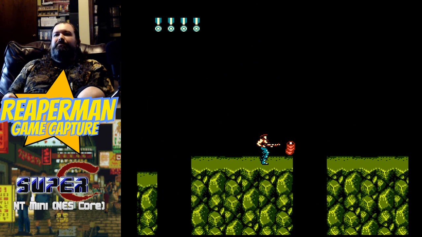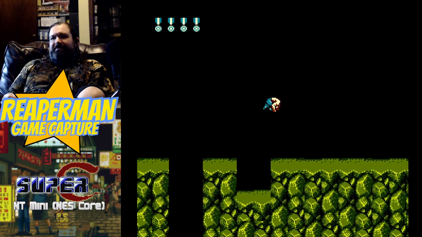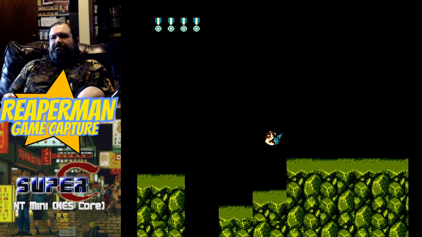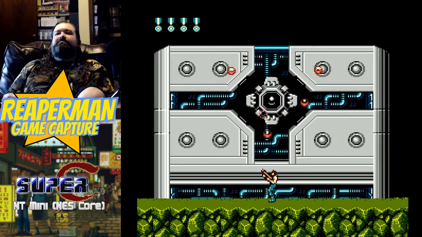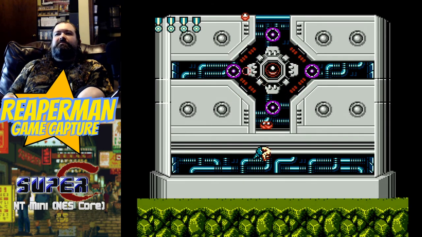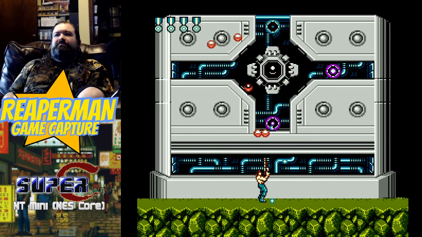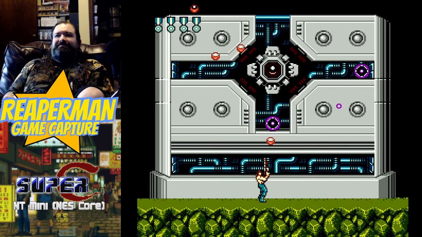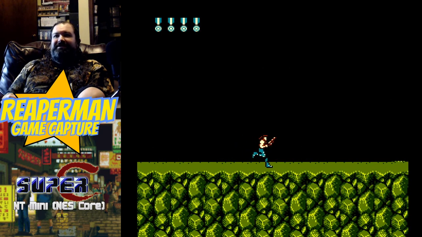Ooh, spread gun. Boom, boom. That's gonna make this guy drop. And boss time. I kinda think I could just stand here. I think I've been working much too hard at this boss. I think jumping gets me in trouble.